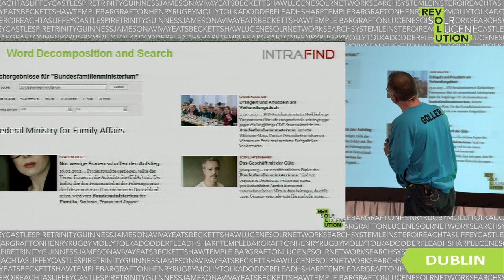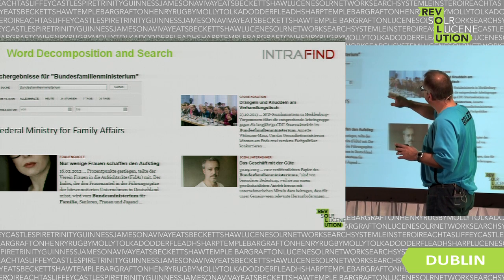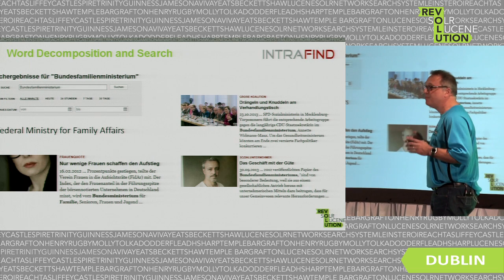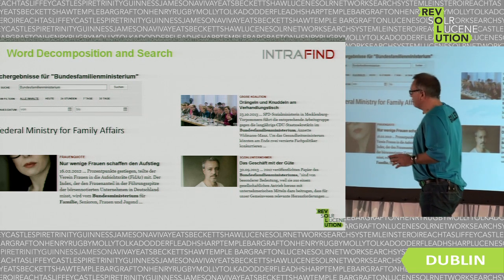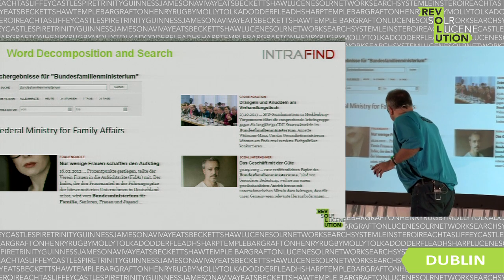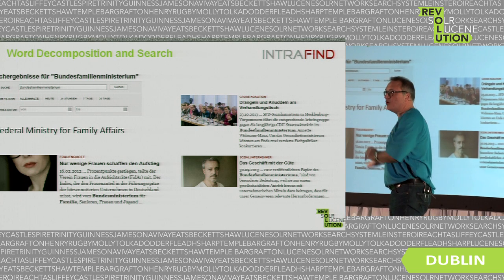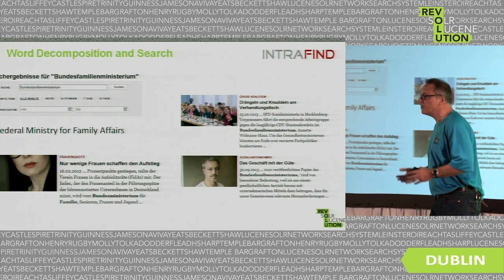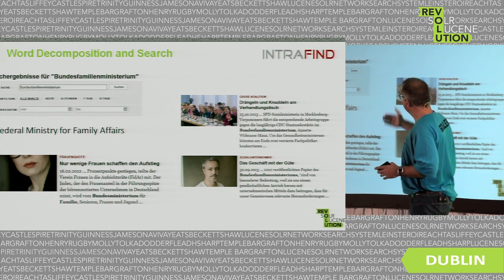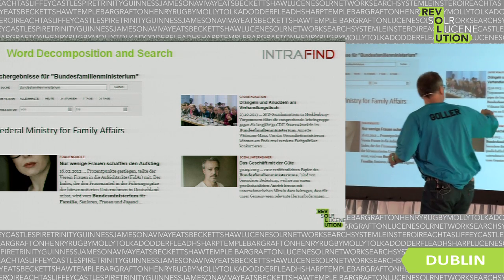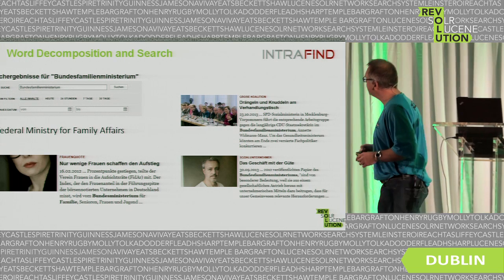So, for example, if you look at the word Bundesfamilienministerium, it's again such a big German compound, and actually it means Federal Ministry for Family Affairs. Most of the time, people really write or say Bundesfamilienministerium, but sometimes they can also use such a phrase, so they can say Bundesministerium für Familie, or Ministerium des Bundes für Familie, which actually would be this phrase, more or less. So in German, you have different possibilities to express the same concept, either as a big compound or as a phrase. And if you do search, with your query Bundesfamilienministerium, you want to get all the hits, whether it's written as a compound or as a phrase. So this is why it makes sense to have this word decomposition, at least for German or for Dutch.